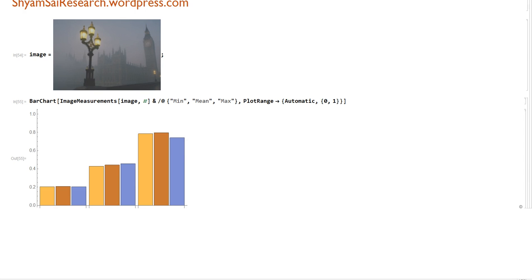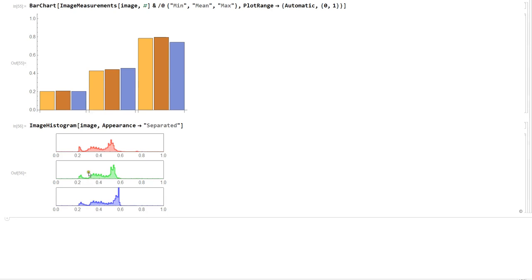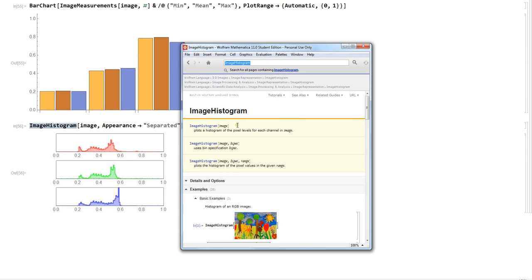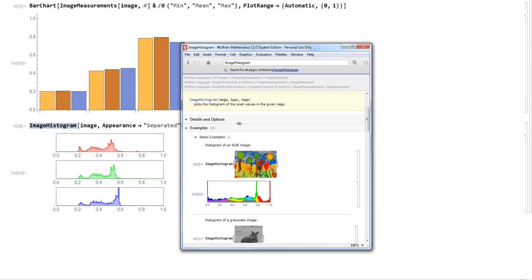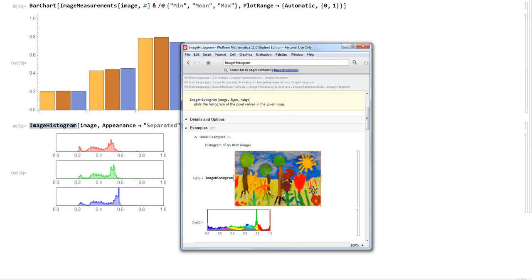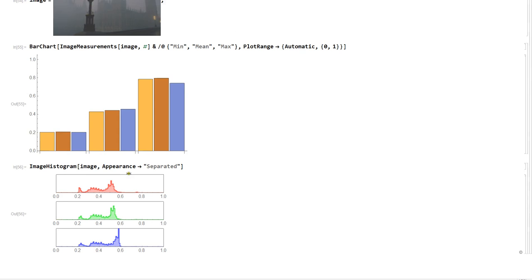We can also do this. We can have an image histogram, which if we pull up the documentation about that, image histogram plots a histogram of the pixel levels for each channel in an image. Right. So here we can see for each of the channels in this image, a really brightly colored kid's drawing, the different pixel values in this image. So purple, we got some cyan, we got some green, we got some yellow, and definitely some gray out in the clouds. Here we see the same thing, right?